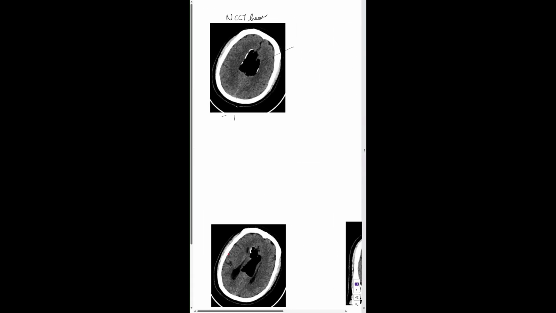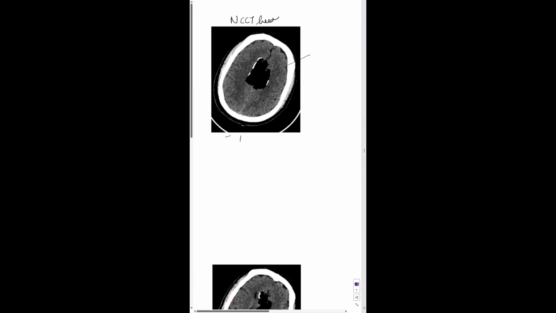So this is the first image. This is an NCCT head image. Here we can see the presence of a hypodense lesion. Firstly we note this is a hypodense lesion and the CT value was -52 to -80 HU, and this is the attenuation of fat.